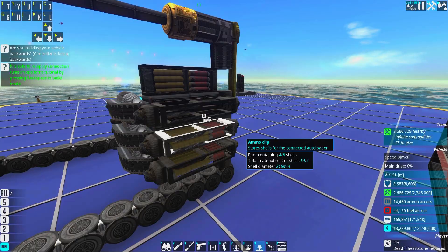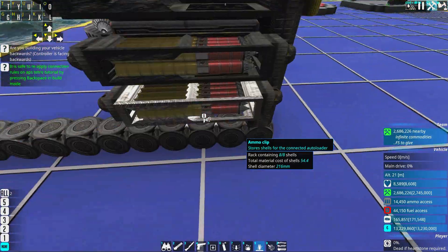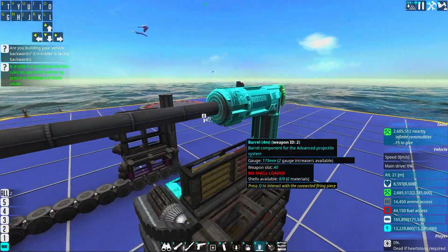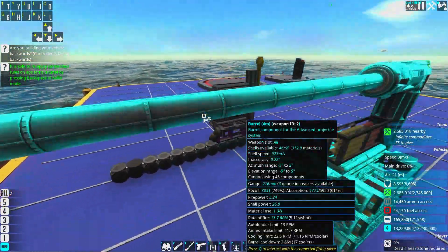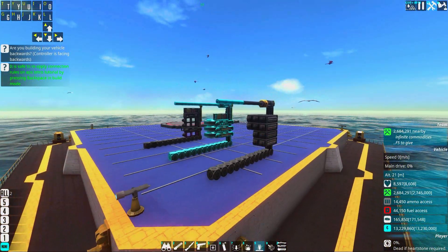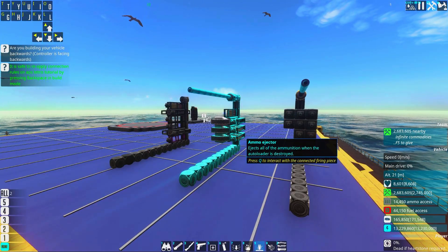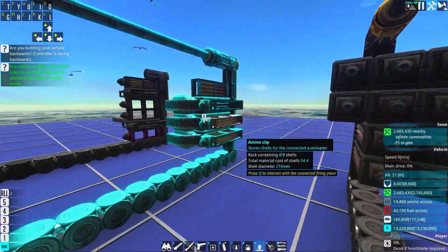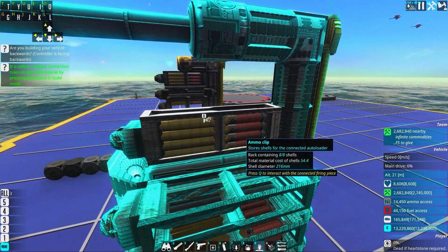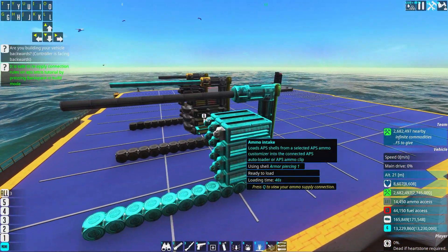There is one exception: if you're using a railgun. Basically, your shell doesn't contain any gunpowder — and gunpowder also blows up inside the ammo if the component gets damaged. So if you have a railgun that uses kinetic rounds — solid stuff, sabots, kinetic solids, water bodies — no payload at all, then you can skip having ammo ejectors. Pure railgun. But if you have the slightest amount of gunpowder in there, you will need the ammo ejector and the ejection defuses.